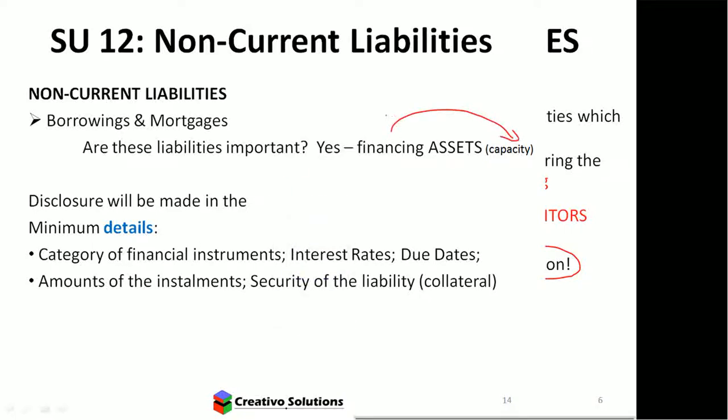Okay, so how much do you have? Do you have sufficient to keep running the business? Yes or no? It all depends. Okay, remember, businesses use liabilities to help finance the business. That's key. Okay, this is actually moving more towards finance. But remember, all the fin modules, it doesn't matter what year you are, they all require FAC1501 as a prerequisite. Okay, the reason for that is you need to interpret the information. You need to know what a liability is. You need to know what an asset is. You can't make decisions if you don't know what those things are. Right, disclosure is key. Everything needs to be disclosed. So you'd put things like the financial instruments, the interest rates, the due dates, etc. Okay, it's detail.